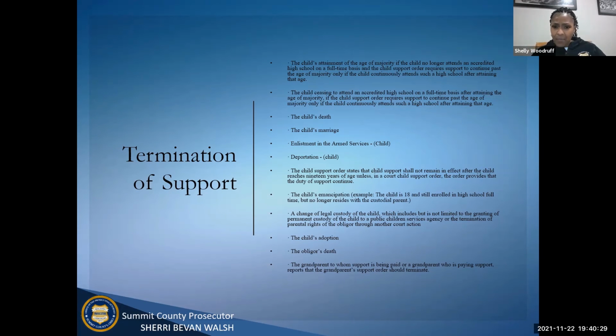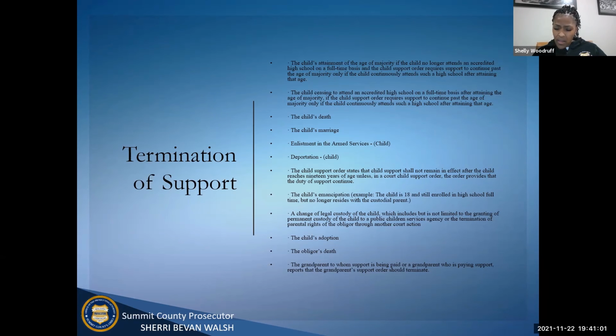If a child is adopted, so if mom and dad had a baby, and then say mom gives the child up for adoption, there's no support order for that child. But if mom keeps that child and dad wants to sign over his parental rights and mom's new husband wants to adopt that child, support will stop. If there is an adoption that takes place, the child support order will stop.